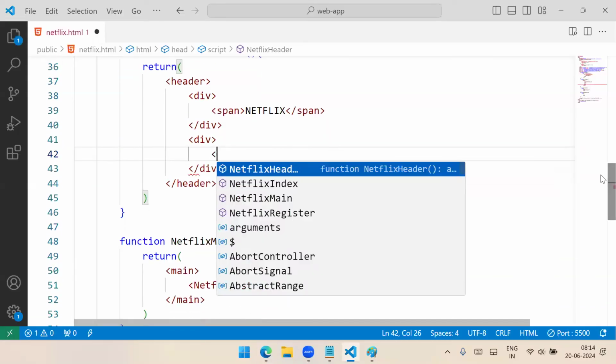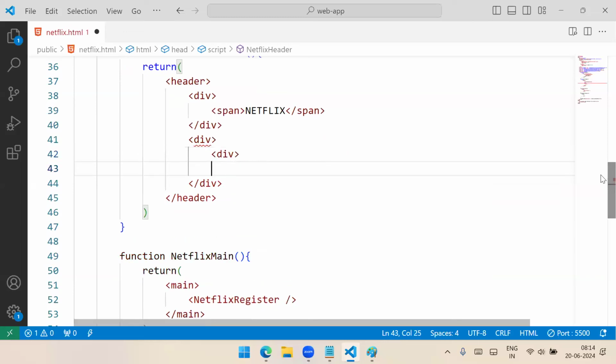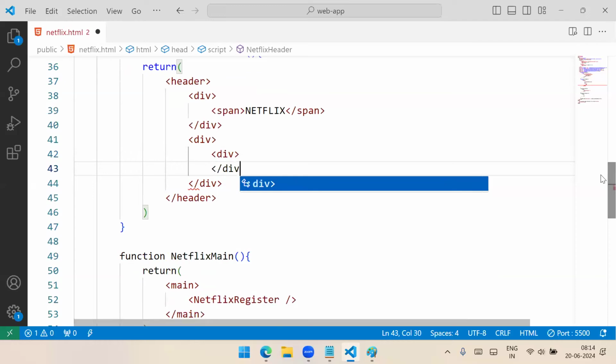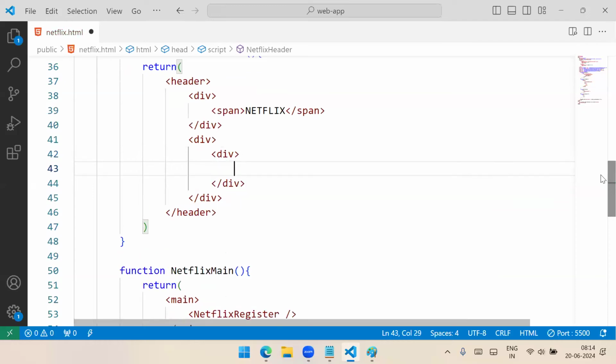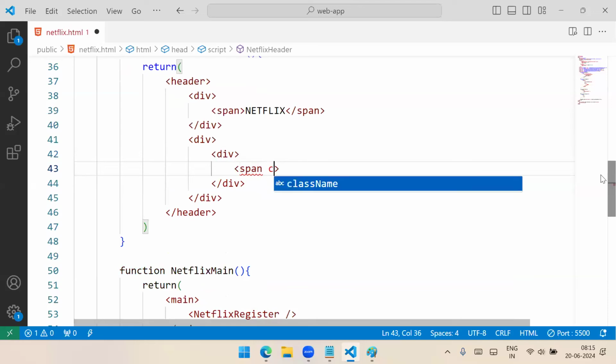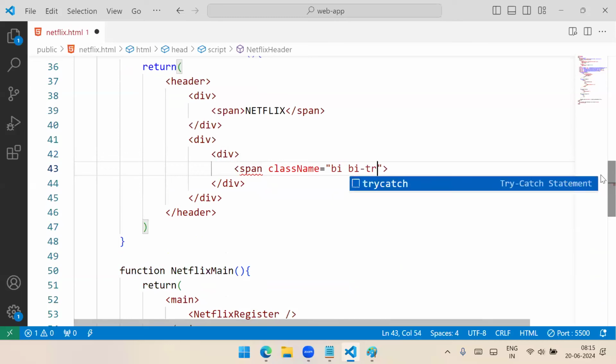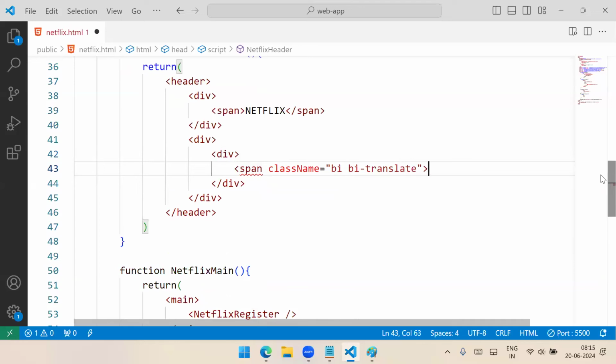It has a div again. And in this div, we have a span. This span is using a class, Bootstrap icons, we have bi bi-translate. That is the icon of Bootstrap.